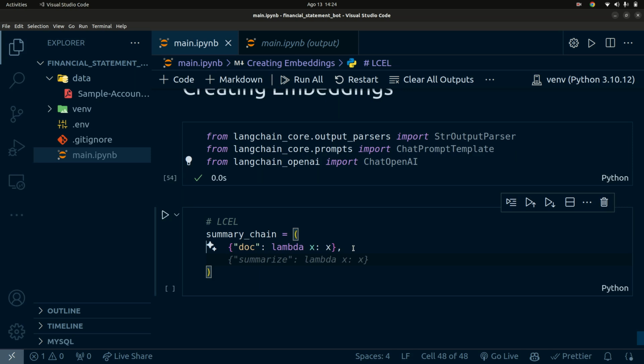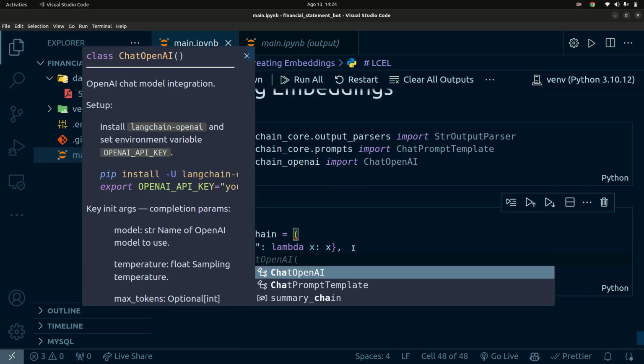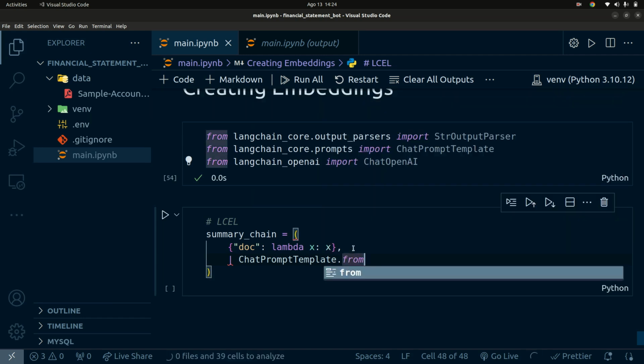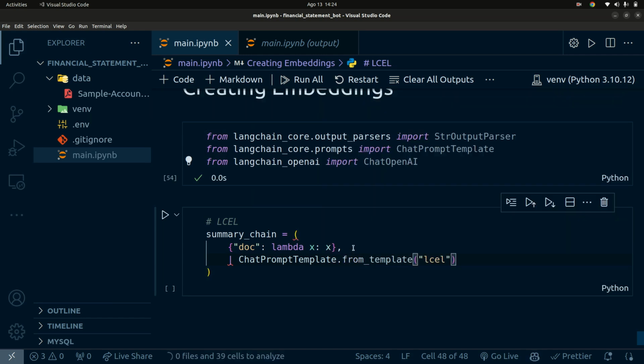And then from there, we pass in a pipe symbol right here. You're going to have the ChatPromptTemplate right here, and you're going to say dot from_template, and you're going to simply say, summarize the following.